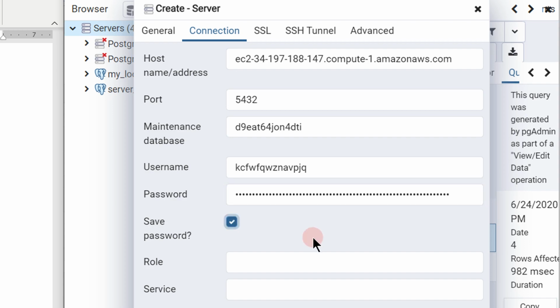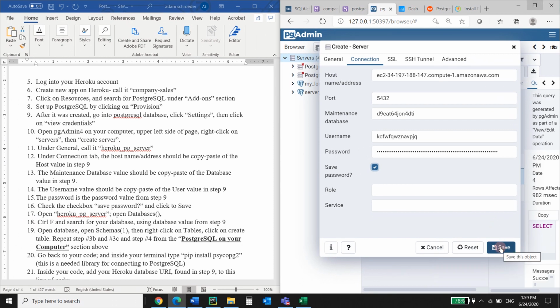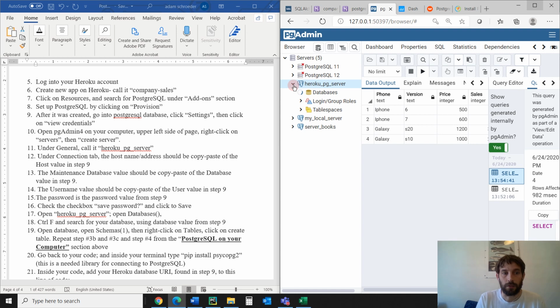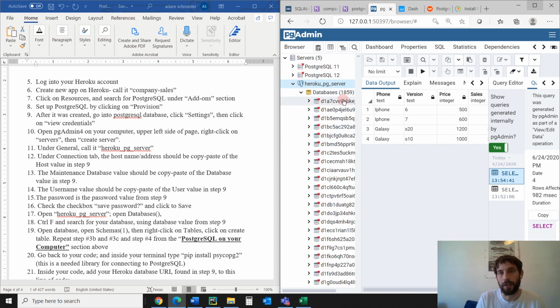Save password. I'm going to save it, and then I'm going to hit save. Perfect. So we just created our connection to the Heroku Postgres server. Now open it like it says on step 17, and here in step 18 there are like 1,859 databases.